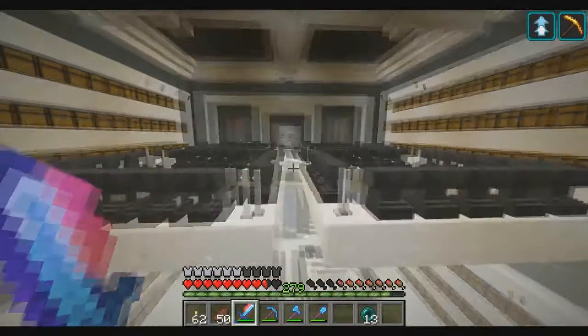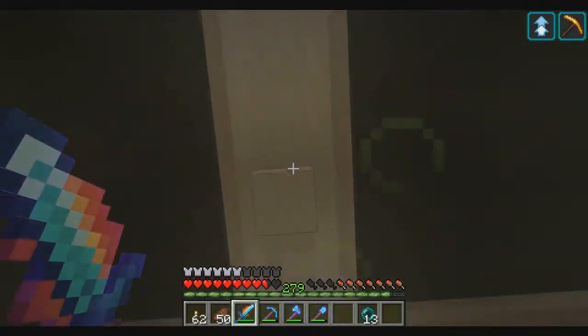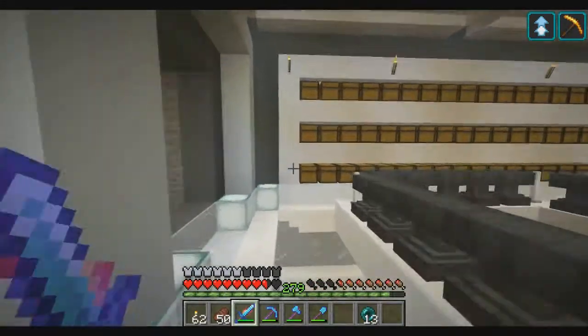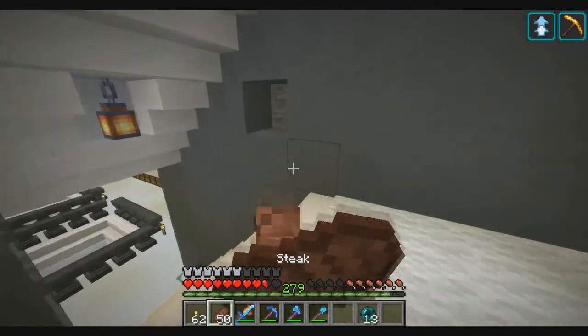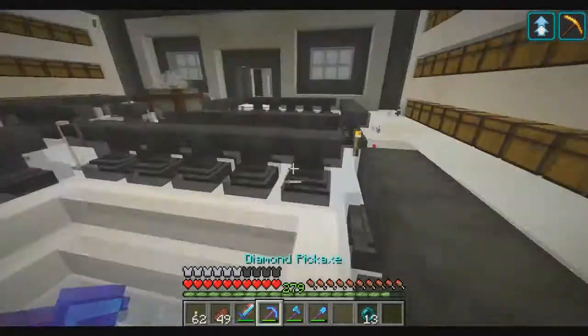Pretty much done with the room. All I'm missing are a few lanterns hanging from the ceiling, and these two holes are gonna become rooms, and also missing a few sea lanterns, but I think it looks nice. Oh, I left my stone cutter over here.